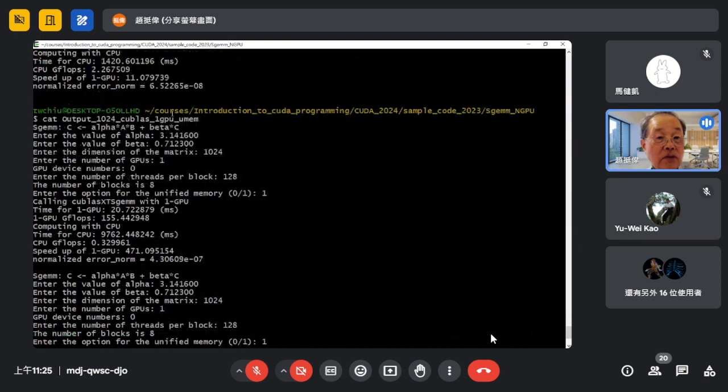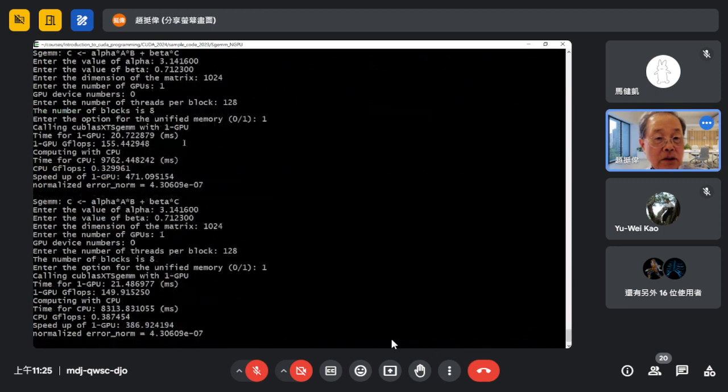This is the one GPU with unified memory. I had two runs, so they have slightly different results. This is 8762 milliseconds for the CPU, and this is 8300 milliseconds for the CPU, so there is a difference.